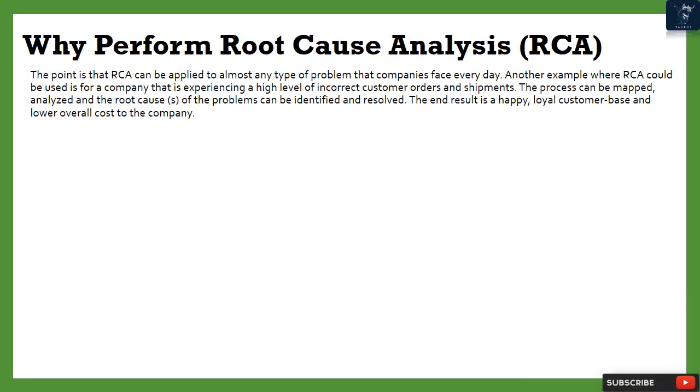Another example where RCA could be used is for a company that is experiencing a high level of incorrect customer orders and shipments. The process can be mapped, analyzed, and the root causes of the problems can be identified and resolved. The end result is a happy, loyal customer base, and lower overall cost to the company.